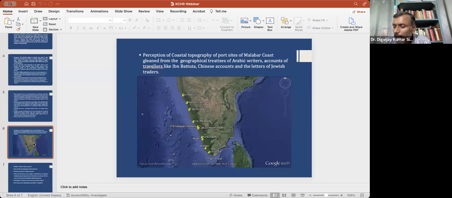And that is why you will see in the discussion about the port towns of the Malabar coast, Ibn Battuta or Al-Idrisi, or for that matter some of the Geniza letters, talking about the rulers with respect to the ports, the political authority with respect to the ports. So ports are described in detail, along with the description that this port falls under so-and-so ruler. While the eastern seaboard of India would generally be described as Mabar, with one ruler as the ruler of the Mabar, rather than multiple ruling authorities who would be discussed and mentioned in the contemporary records.